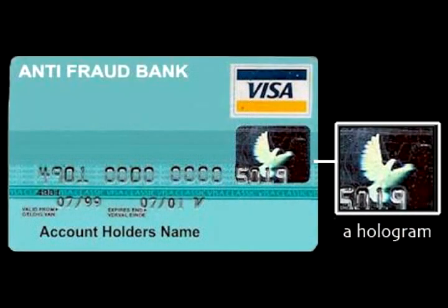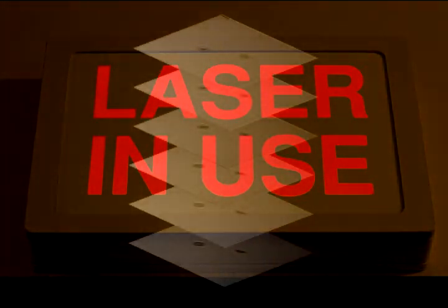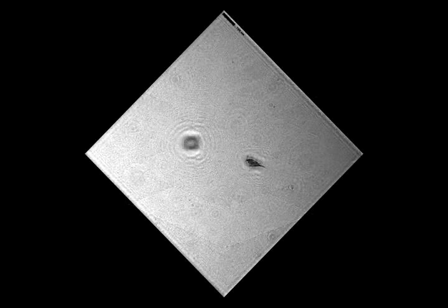When most people think of holograms, they think of rainbow colored 3D images taken using lasers. In the lab, I do something very similar — I use lasers to take three-dimensional images of plankton. I use the computer to take the three-dimensional image and split it apart into a stack of flat black and white two-dimensional images. We can then scan through digitally and find those little thimbles that are hidden throughout the pop bottle.